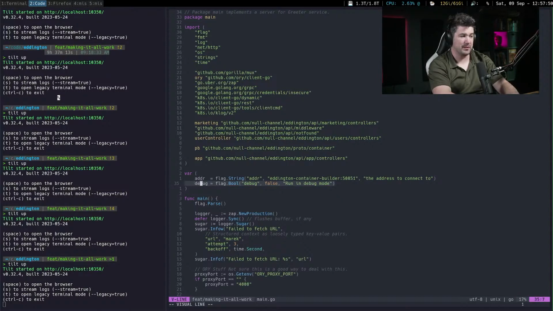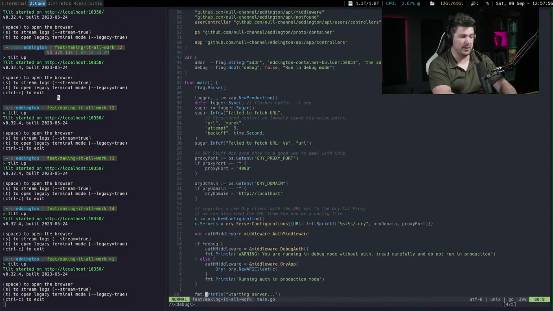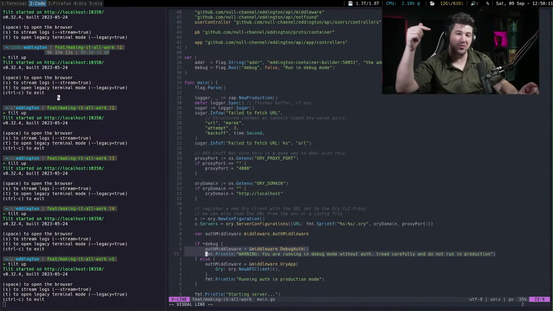If you're running in debug, I use a debug middleware for auth, which basically allows you to auth with no problem. So in that case, Ori doesn't call the create new user in our system because there is no Ori.